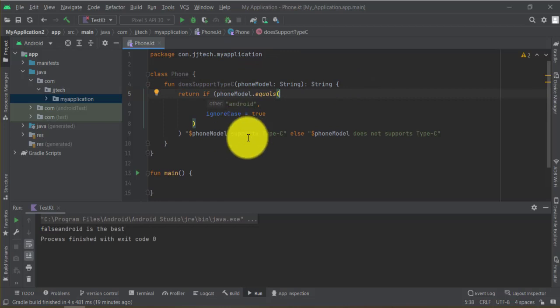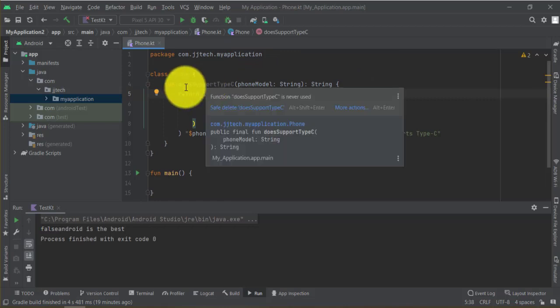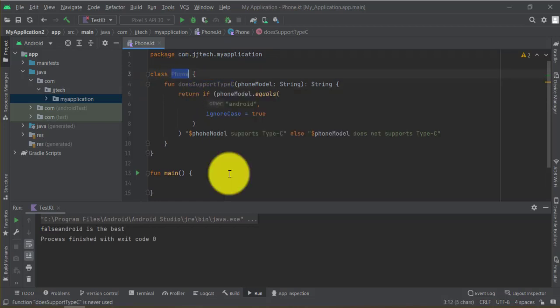So this is basically a normal function in a class Phone.